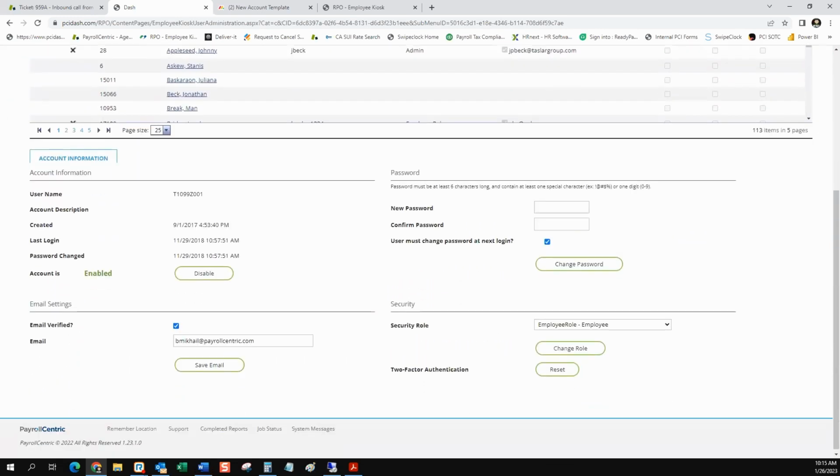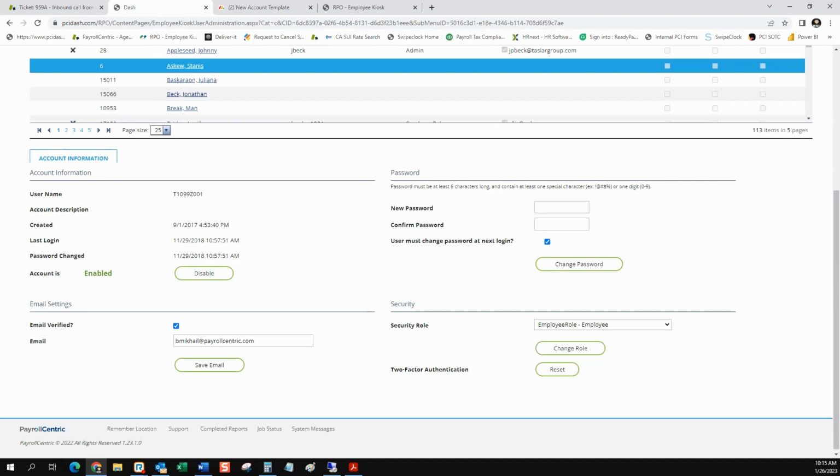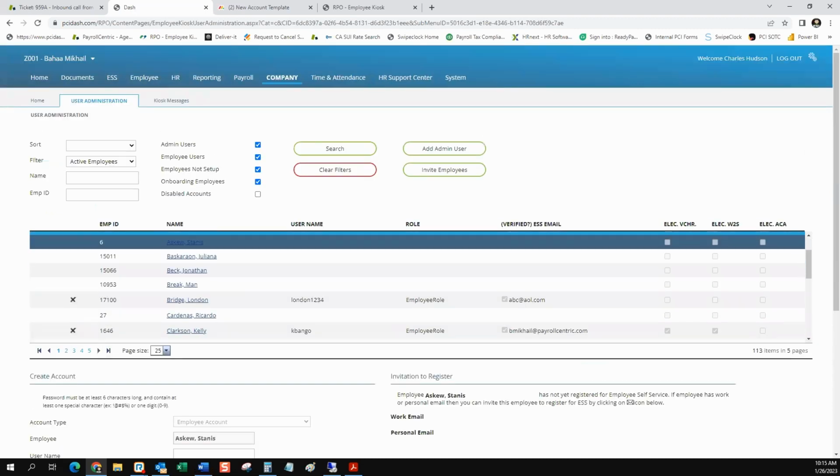So there are a couple of times when the disabled button would be used. Termination after a period of time, leave of absence during that period of time, and then they have to be enabled again. Or Charles, is there anything else that I've missed? Those are the two that we get most questions on.